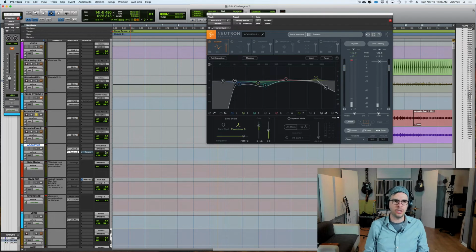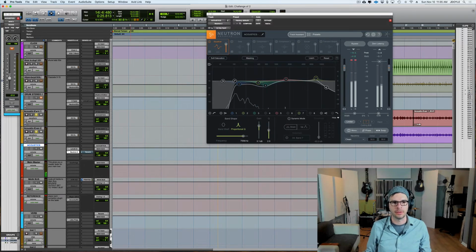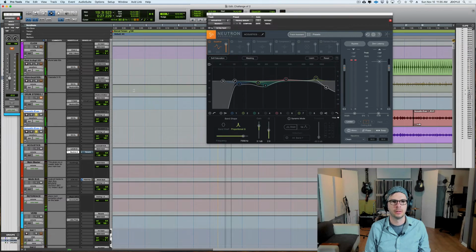It's not a huge difference, but when we get that second guitar in, if I show you what both guitars sounded like pre anything, it would sound like this. And that's just with a little bit of compression.